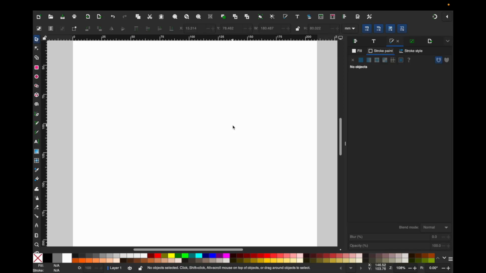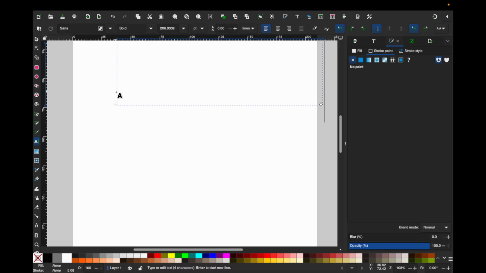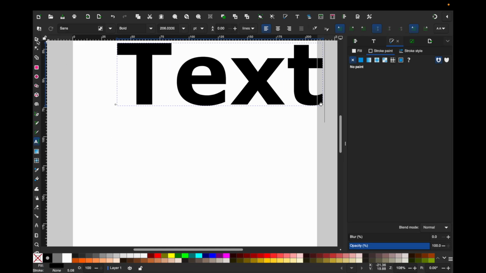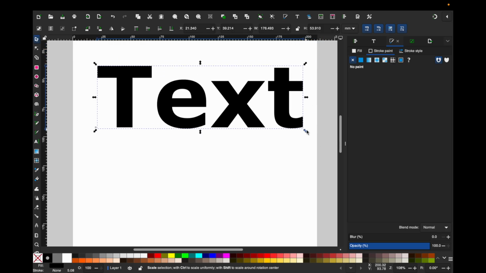So in this Inkscape tutorial video, I will be showing you guys how to bend text here on Inkscape. First thing you have to do is add some text to your document or your design. So go to this side, choose the text tool. I'm going to go ahead and select the text tool like this. I will then make the text black, just so it's a little bit easier for you guys to see.